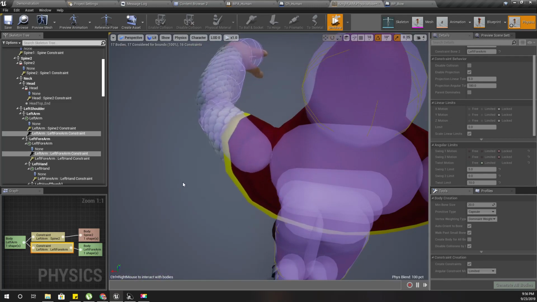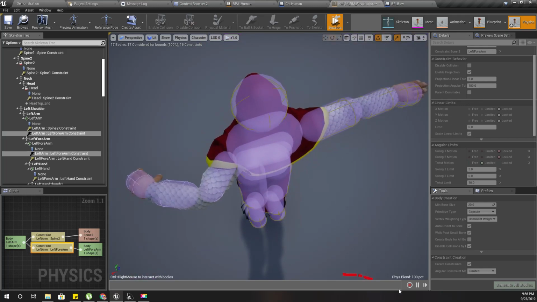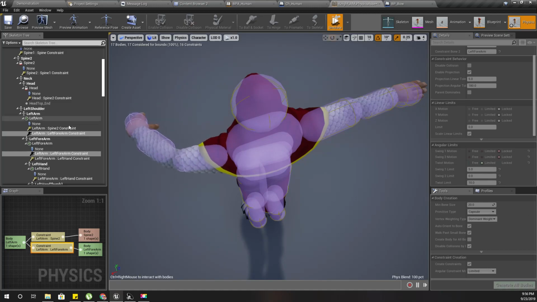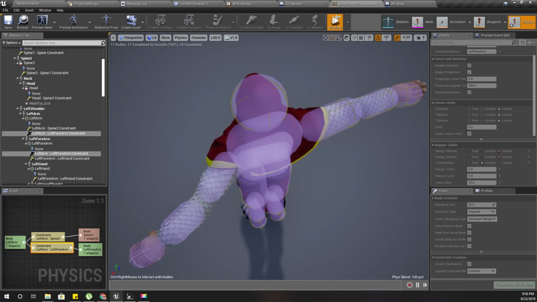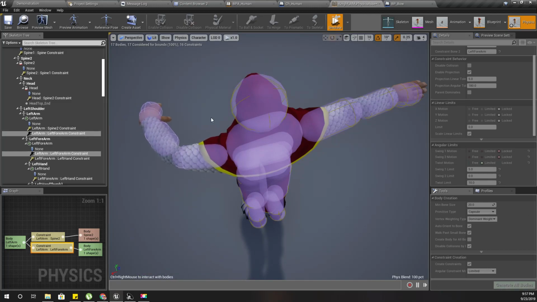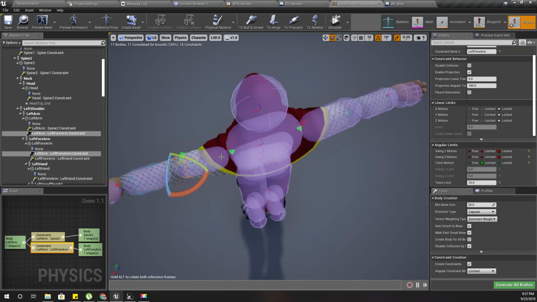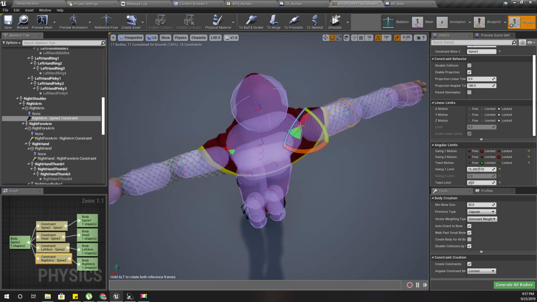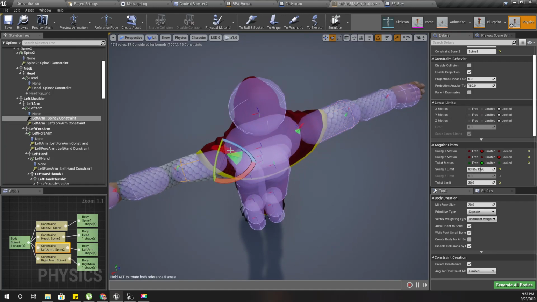Alright, I think it's okay now. Yeah. Okay, now I'll leave this with the same value as this one, 75.